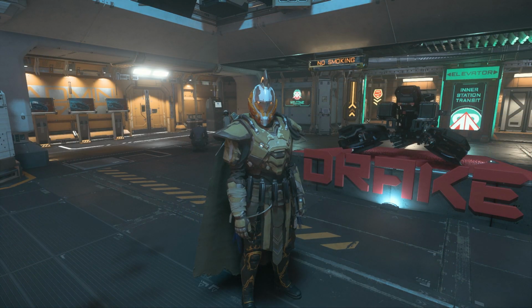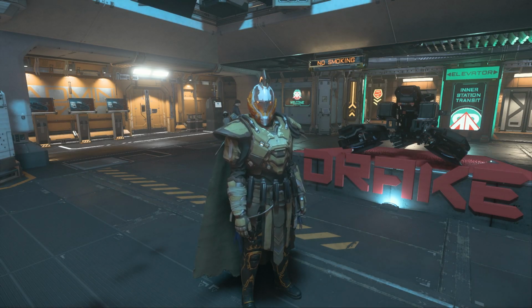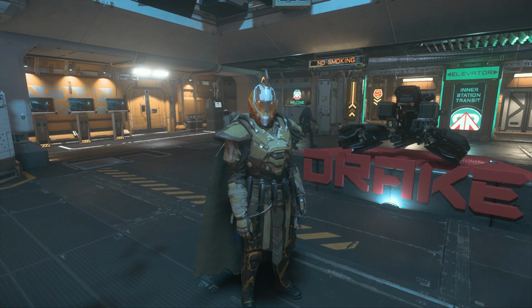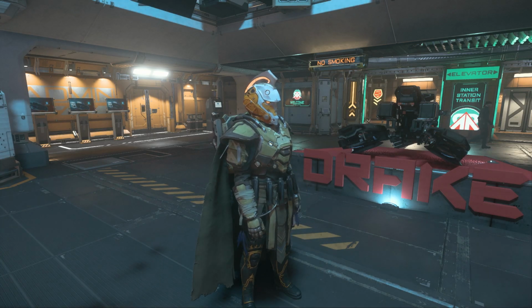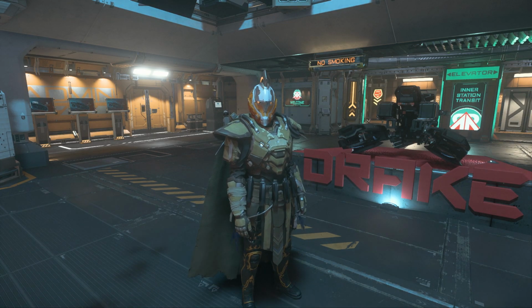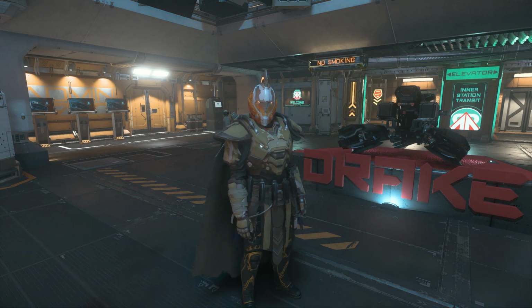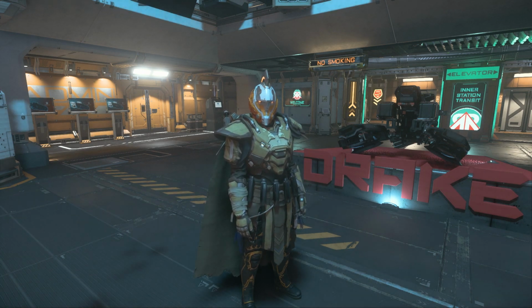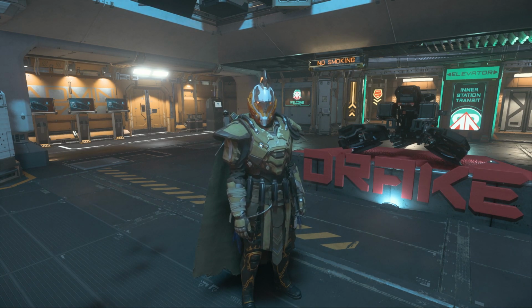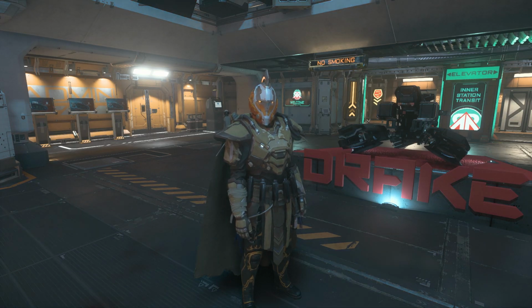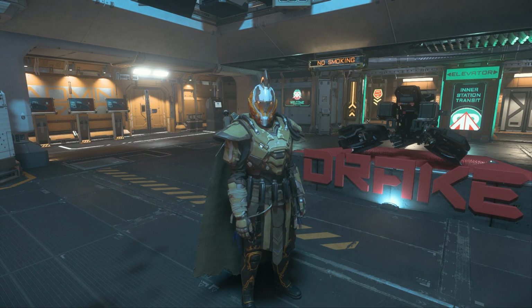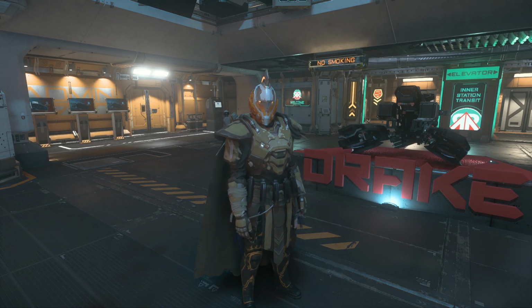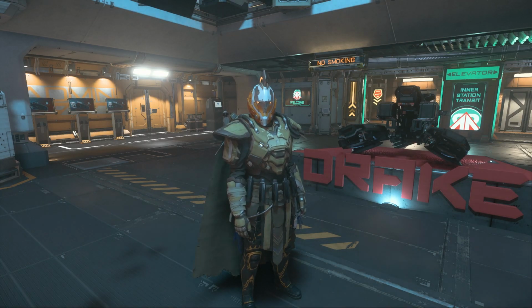Well, there you go, guys. That was easy, huh? It's not too hard. But that's how you use the commodity shop to buy and sell your commodities. So just remember this. If you want to do the auto loading or auto unloading, just make sure you store your ship and then select the ship when you buy and sell your commodities in the commodity shop there. But it will take a little time from you, and I think it does take a small fee to do that. The other thing is, if you're going to do auto loading or auto unloading, it's only going to put cargo on the grid.